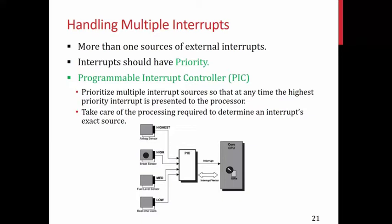But at the same time, you can also add in a hardware known as a programmable interrupt controller. When is this useful? This is useful in cases where you have a lot of devices, but you only have maybe one or two interrupt-driven GPIO pins, just like our Arduino Uno, which you see in the lab. You have two interrupt-driven IO pins, interrupt 0, interrupt 1. But what if I have 10 different sensors, all wanting to trigger an interrupt? I don't have 10 IO pins on my microcontroller.